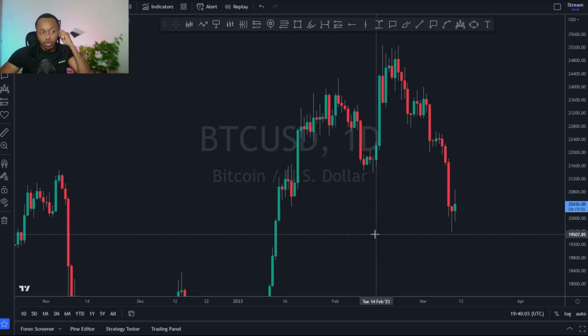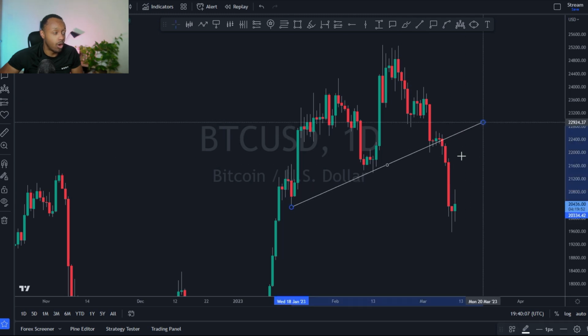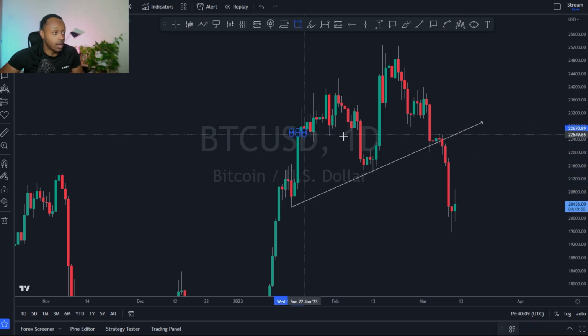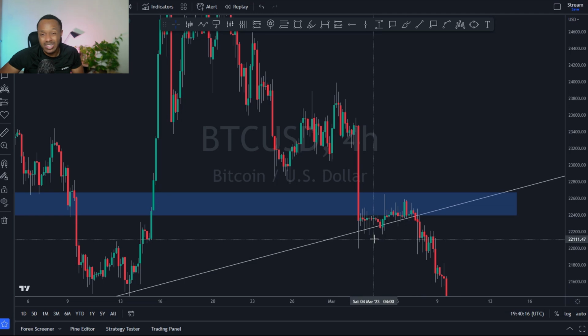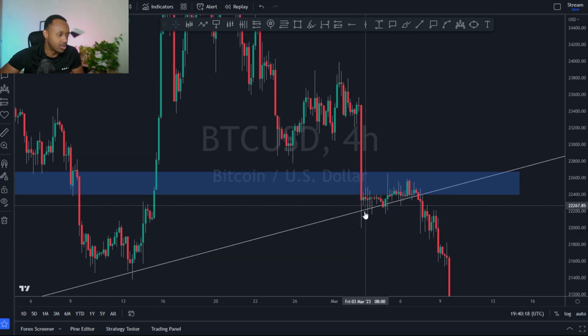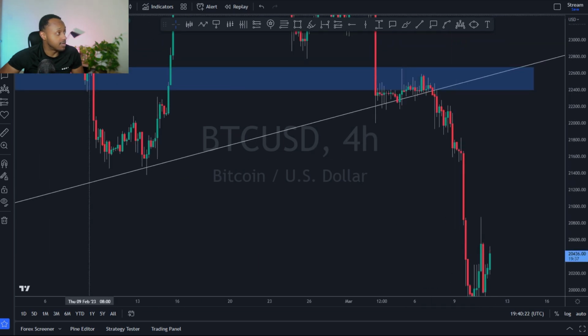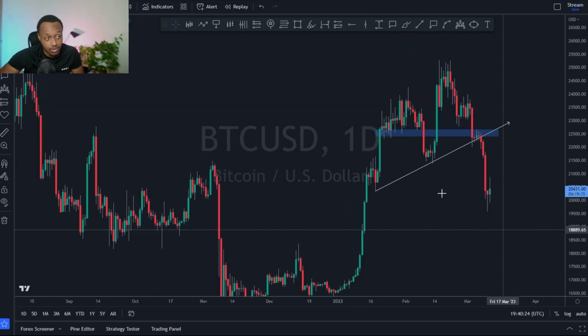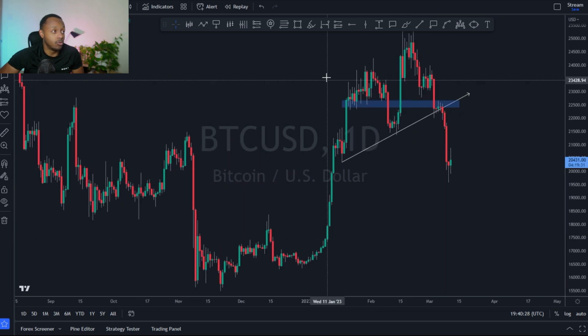Okay, so over to Bitcoin, which actually dumped to the downside quite aggressively this week. We were looking for a push to the upside coming into the week at this support level. It didn't really hold. The market was kind of throwing some wicks, consolidating all over the place. Didn't really see any momentum come back through, so the entries were never good anyway. But the market just rolled over very, very aggressively, taking out these lows here, which I said if the market does go and take out those lows, we could end up seeing a lot more downside for Bitcoin now.